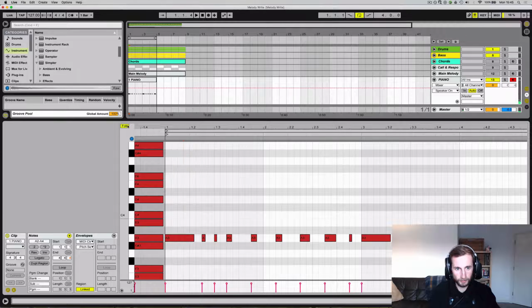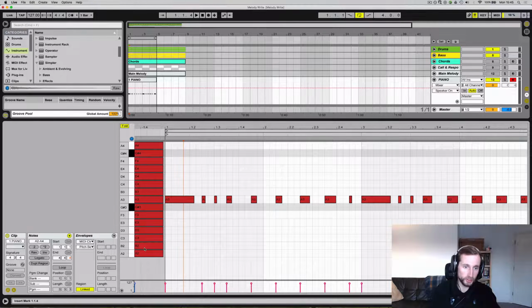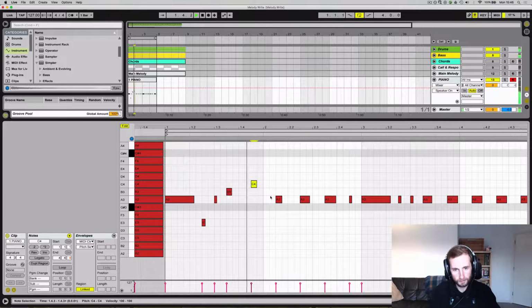And now when we press fold, you can see we've got two octaves' worth of A minor that we can play with. And just keep playing until you've got a melody that you feel could work.